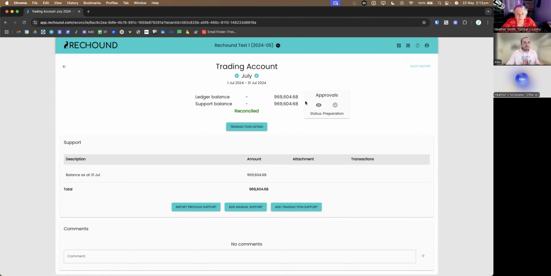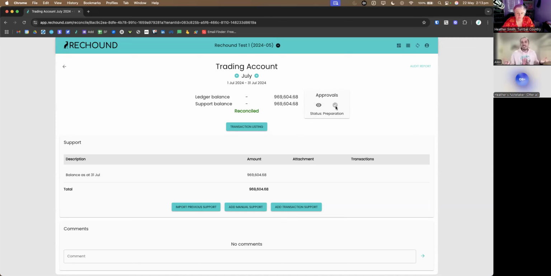What you can do, which I don't think I have on this demo at this point, is submit it for review. This locks it down, so it doesn't let you edit or change any of the fields. Whoever the reviewer is can then go in and certify that rec, or they can reject it back to its original state.